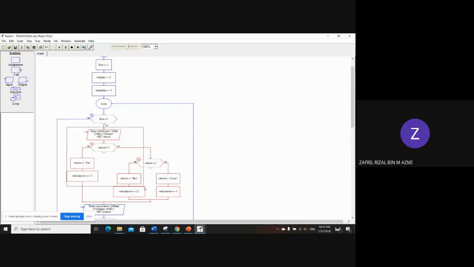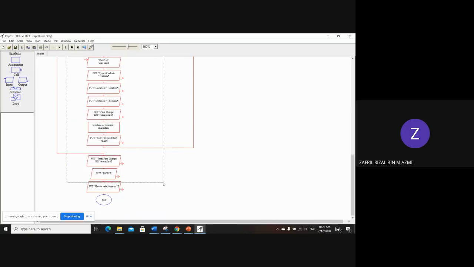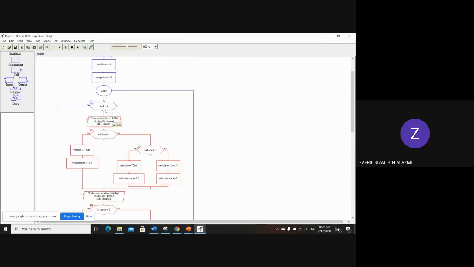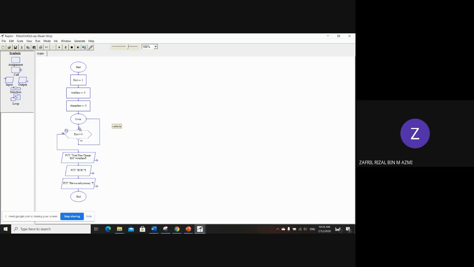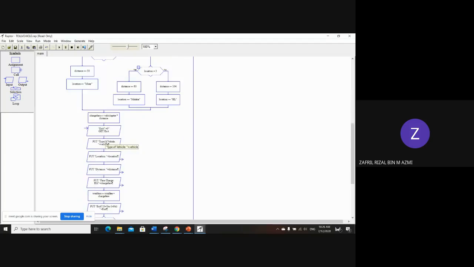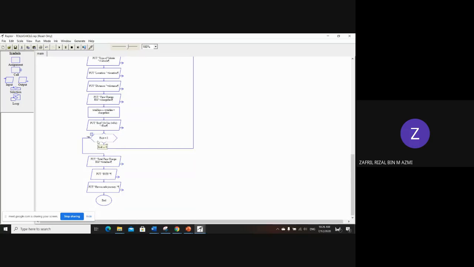For example, if this is a do while, you cut everything within the loop body, and you move it over here. So it becomes a do while. Do the process first, and then check the repeating decision, the counter, whether correct or not.